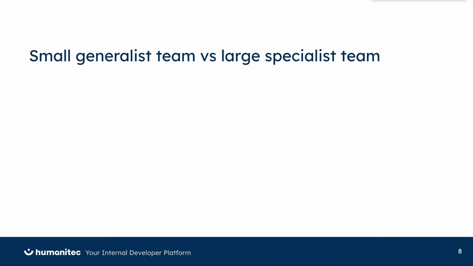So if we think for a moment about the kind of setups where people are using Kubernetes, let's split things up into a world of small generalist teams. We're talking teams of 10 to 20 engineers, and we have larger teams. We're talking here hundreds of engineers. Now, with a small team, maybe you can get away with training up everyone in your team on Kubernetes. You have, say, 20 engineers. Everyone is going to get a touch of Kubernetes at some point.